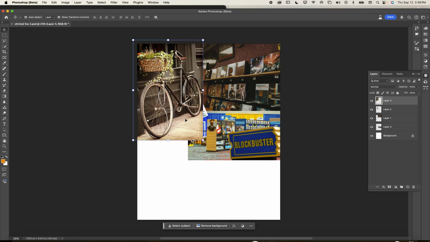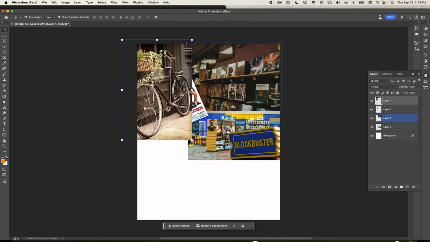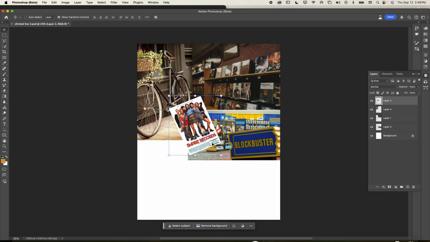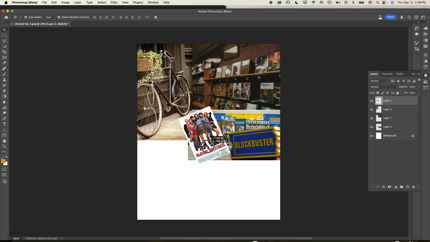There's a hotkey for it. It's Shift Command brackets. So open bracket goes all the way to the front. Close bracket goes all the way to the back. Okay. So that being said, done. She is looking like she is definitely going vintage shopping. And maybe I put this here. I might take this one out.